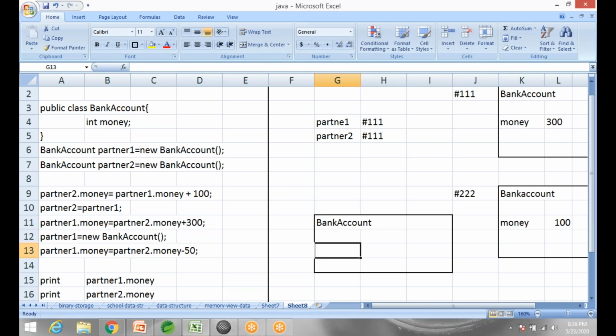Money. After creating the bank account, what is the next thing we do? Give the reference. This reference goes to where? Partner 1. That's what happens. Line number 12.